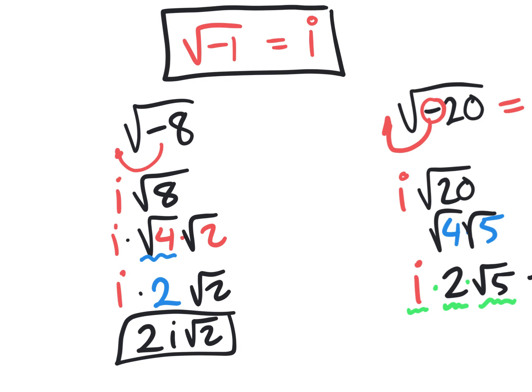Now, again, the whole purpose of this entire section, the whole purpose of the test that we're having on Friday, is to be able to solve quadratic equations. Check this out. We might have something like x squared minus 4x minus, let's say, 7 equals 0. That's a quadratic equation.